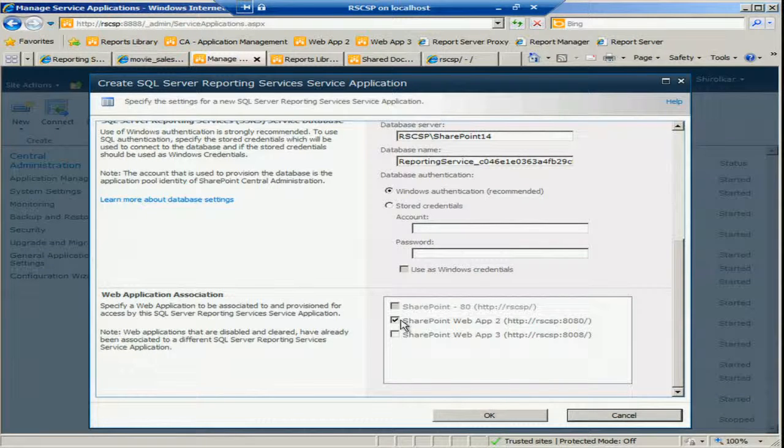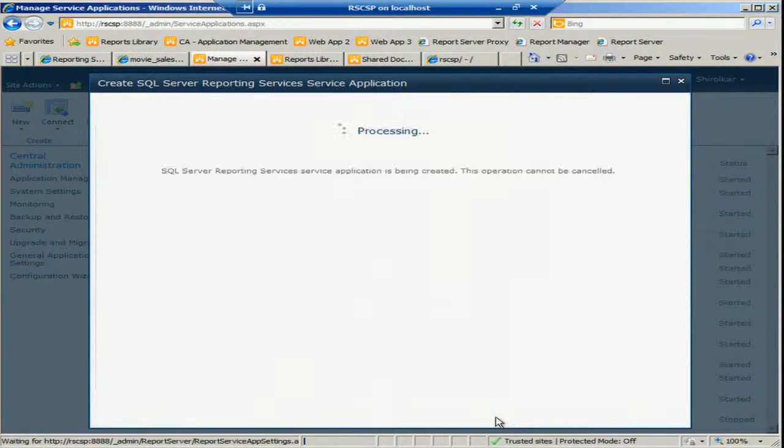So at the end of this, once the service application is created, I can straight up go and render a report, which is one of my intents. Now, this processing is essentially creating all the various artifacts behind the scenes, which includes the database and so on and so forth.